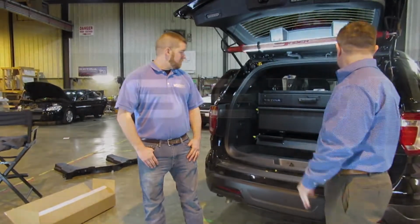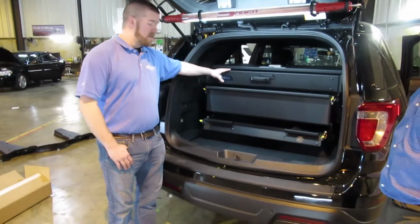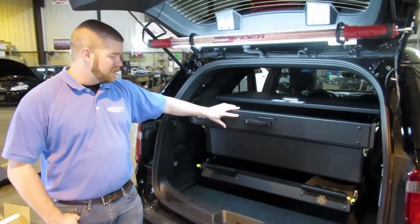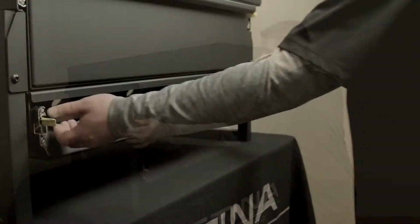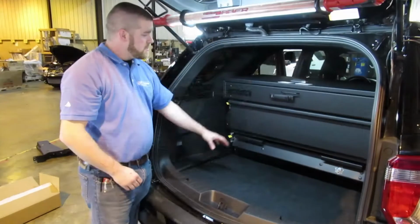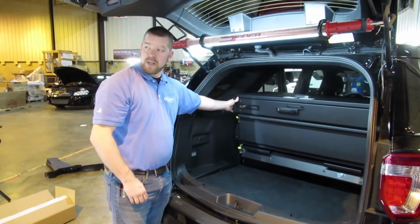Absolutely. As mentioned, Setina, great brand. They do very good high quality work. As you can see, everything here rolls out and functions easily, as it should. I'm going to go ahead and close a few of them up. We'll show you a few of the features of the RFID locks that are available, and then we can go into the details regarding the installation procedures and also a little bit more information on the setup that you'll need to do in order to get it installed.